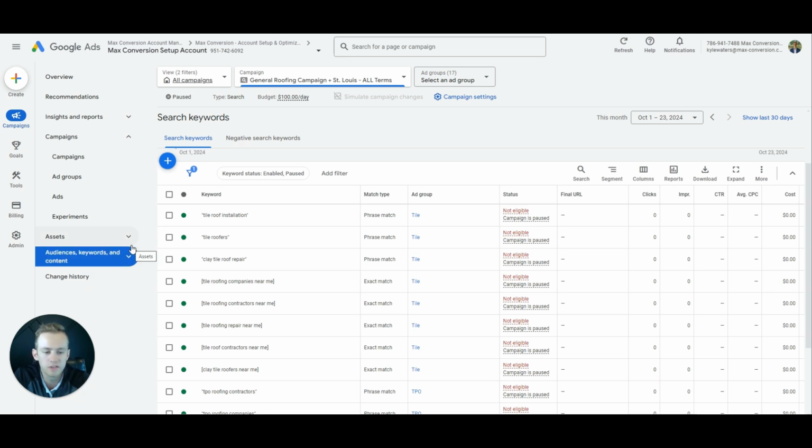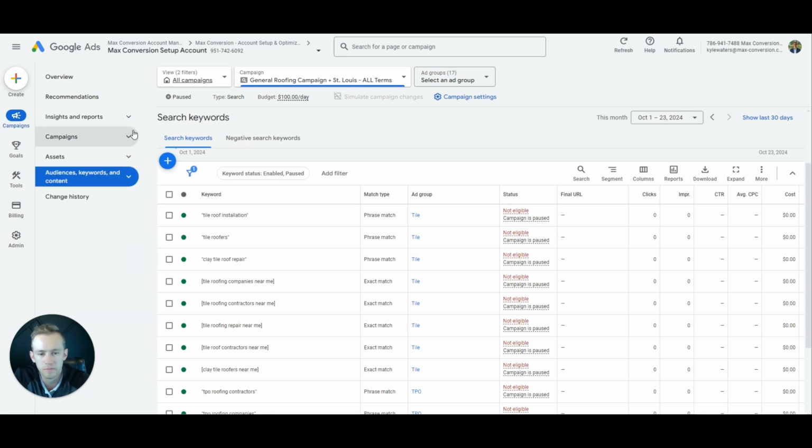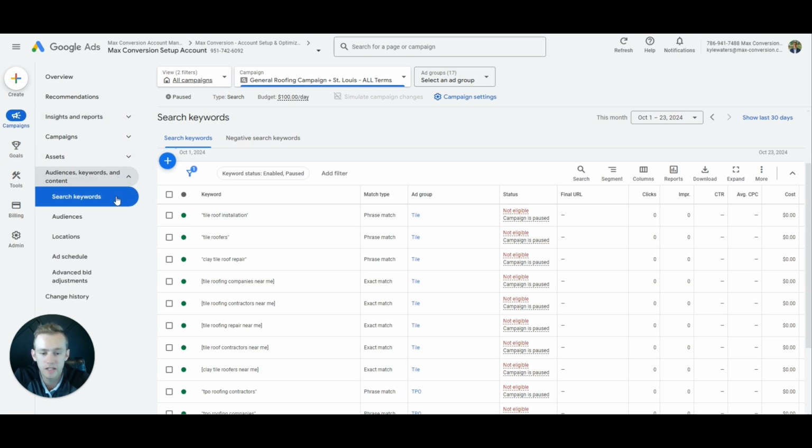But also, if you guys are running phrase and exact match, make sure a lot of your negative keywords do not impact the campaign, right? So if you guys have 5,000 negative keyword lists that you pulled off online and it just includes all this different stuff, make sure that it doesn't exclude your keywords. Make sure it doesn't exclude your locations, right? Like St. Louis and then all the different cities around it. Make sure it doesn't exclude those things.